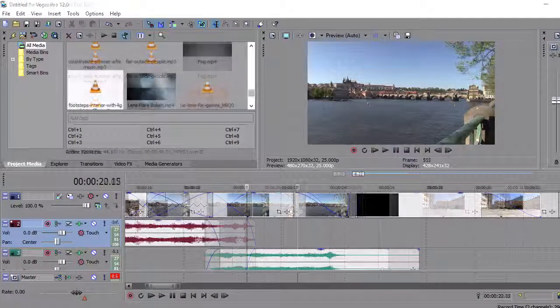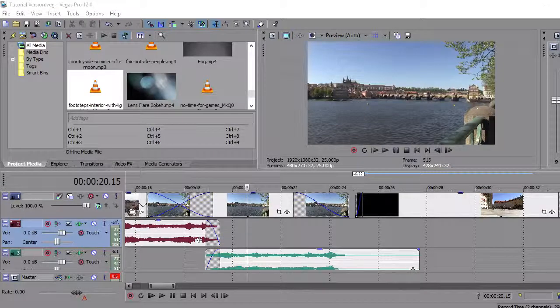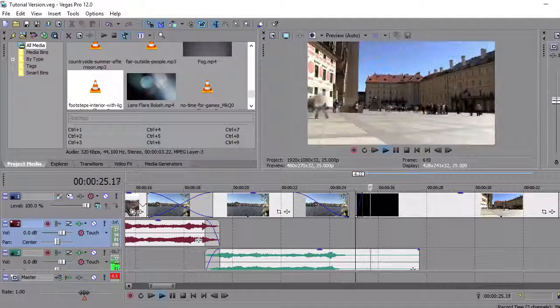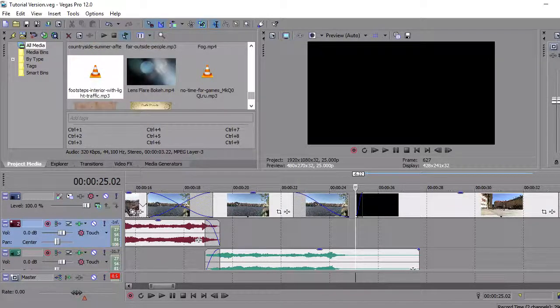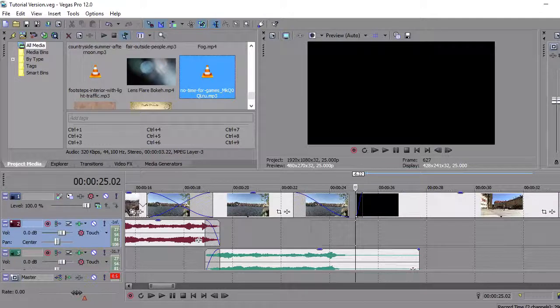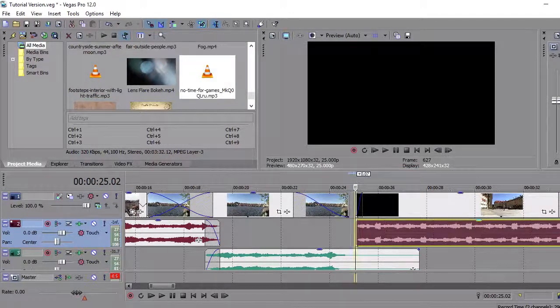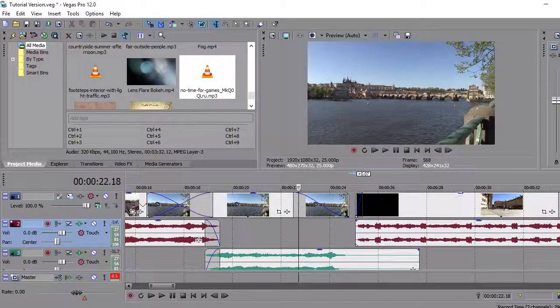And then when we move to this sequence here with the time lapse in, then we're going to need something a little more up tempo because that's when we change to the more up tempo elements. So we'll take this track here, drag it down there, and we want that to start as soon as the visuals change.